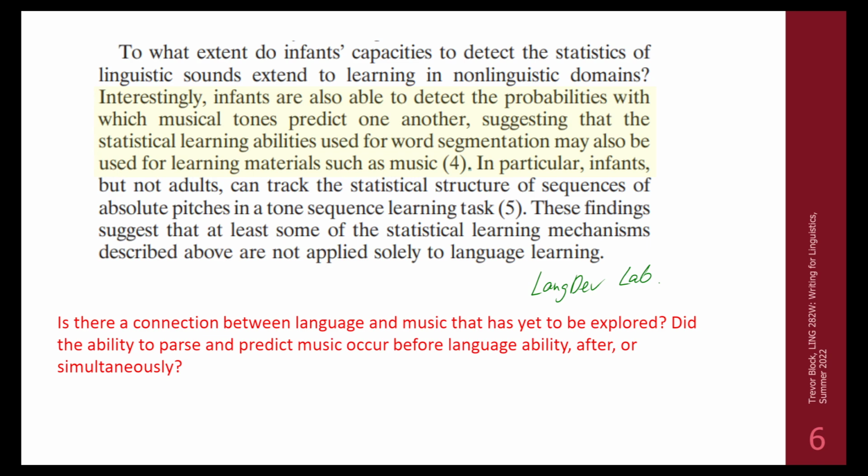And if children can predict tones in music and they can predict what's going to happen in terms of language, which ability happens first? Does music come before language? Does language come before music? Or are they something that develops simultaneously? So these are some questions I had from that. And that's an interesting departure from linguistics, to think about language and music. And there is research in that area.